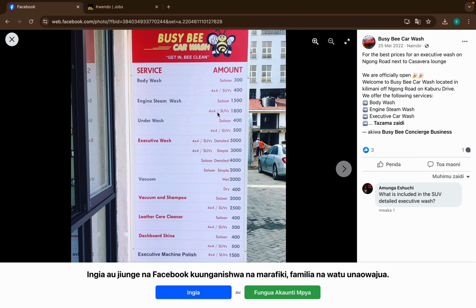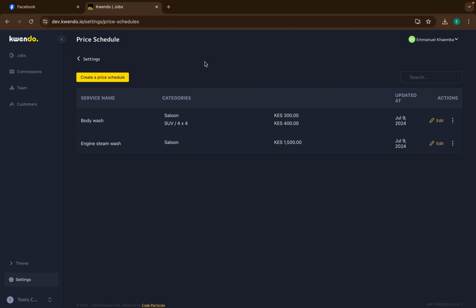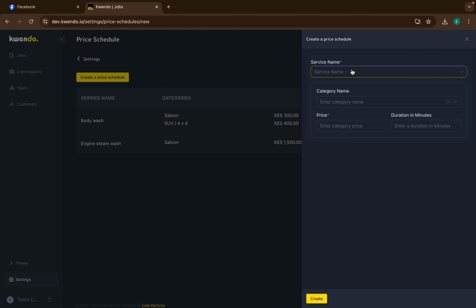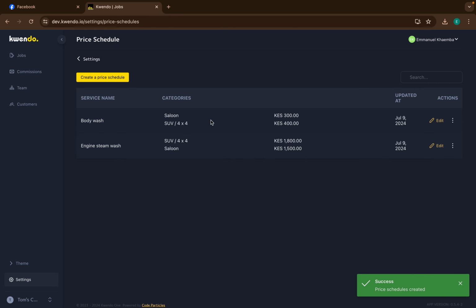Engine steam wash, we have another category, SUVs 4x4, which goes at 1800. The same procedure, click on create a price schedule. Engine steam wash, that is for SUV 4x4s, 1800. Click on create.